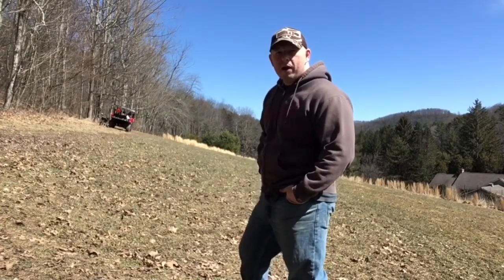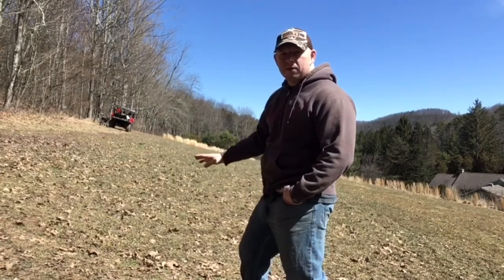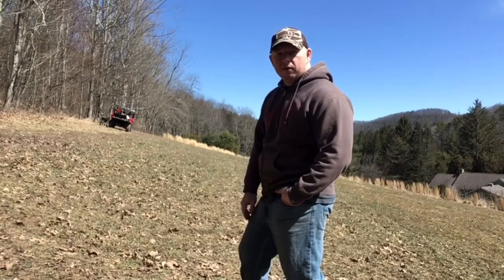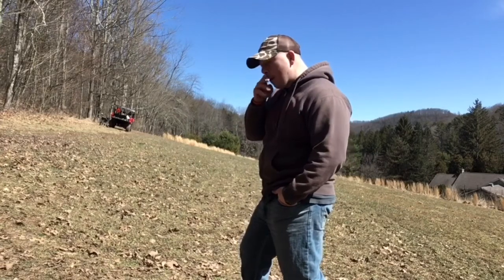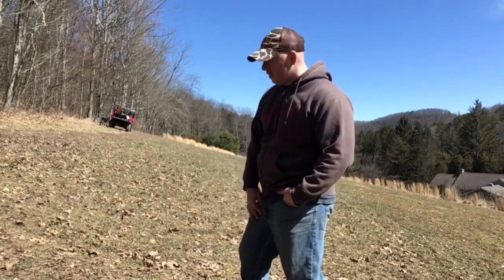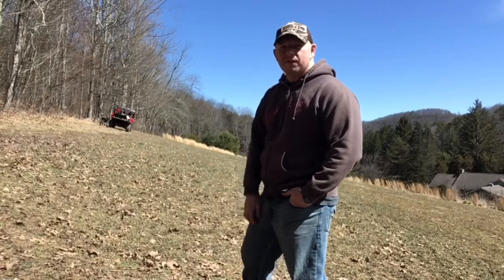It may or may not fill in the way I want it to, and if it doesn't, that's okay. Before I come in here and cut the rye down this fall, I can just go ahead and fill in some of the bare spots with some more clover for a good fall planting. And if it doesn't come in as thick as I want it to right away, I can even come out here before a rainstorm this spring and just seed a little bit more into the bare areas. So I hope you guys found this informative.